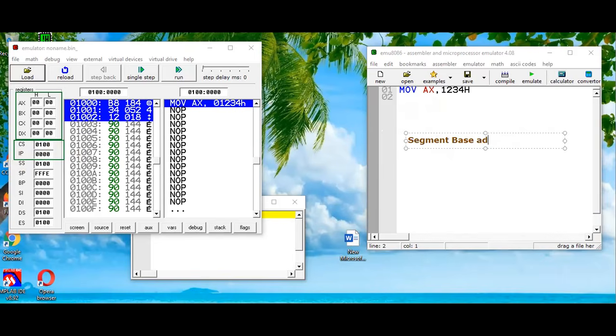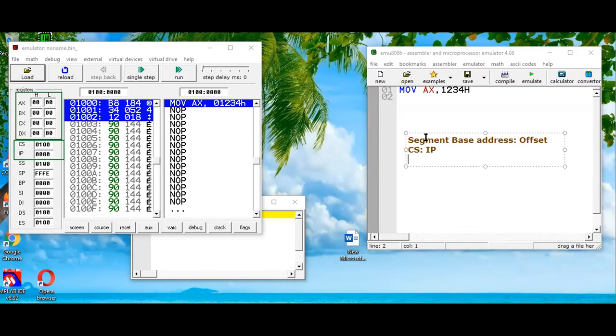Segment base address colon offset. For the code segment, the segment base address is the CS register or code segment register, and the offset part is the IP register. Both of these registers together constitute a 20-bit address, and we will see how this 20-bit address is generated in this tutorial.